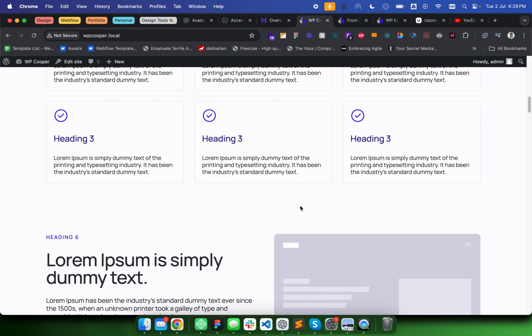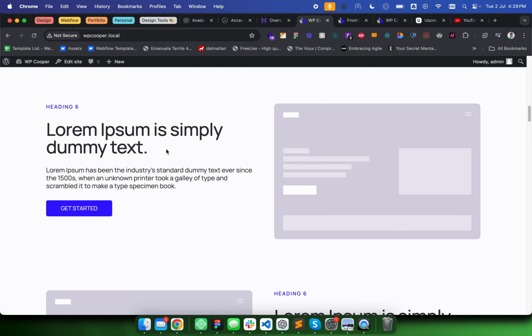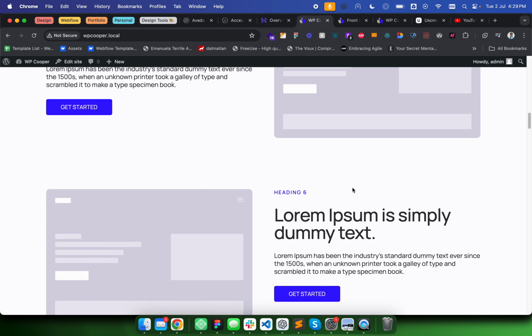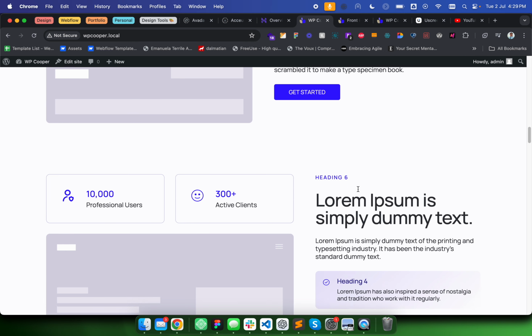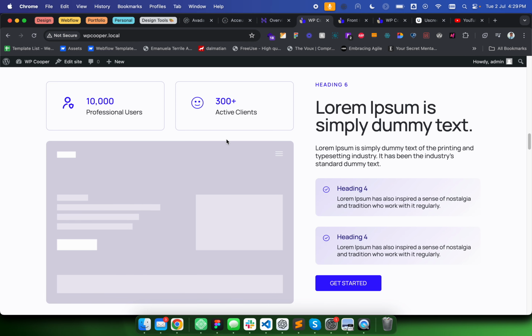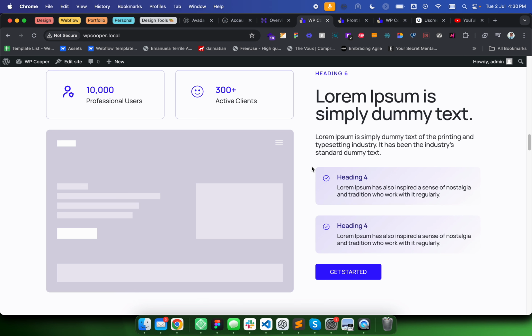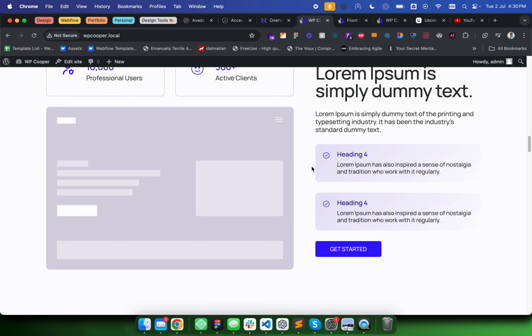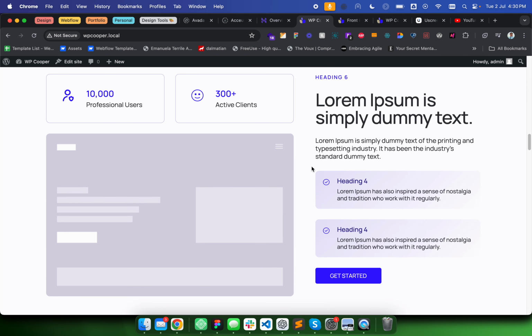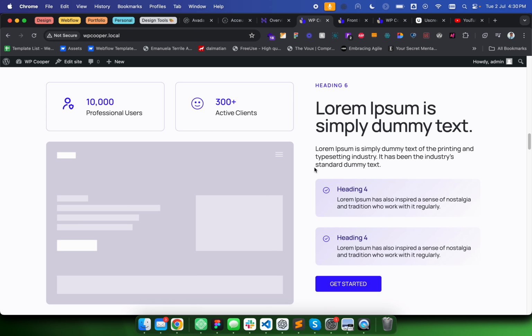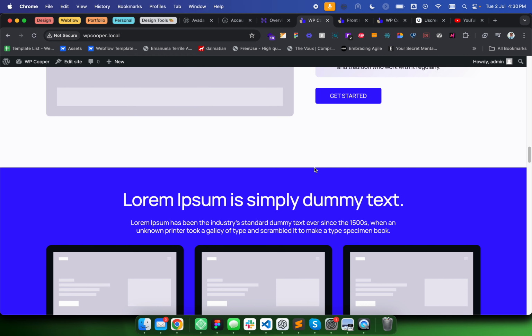All right, so this is how it looks, and then we have left text, right media, left media, right text, and some number blocks. On the top it's a number, and then some highlighting of a feature of the template. This can be utilized anywhere. If you use this template, you can just replace the text and replace the graphics, and it can be used to showcase any kind of design.